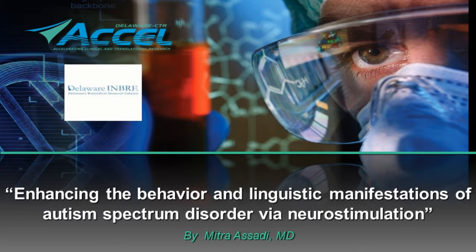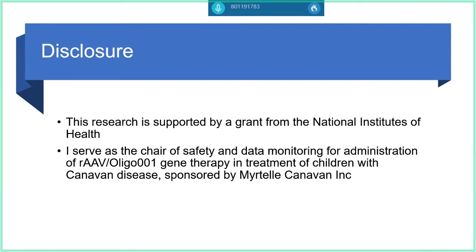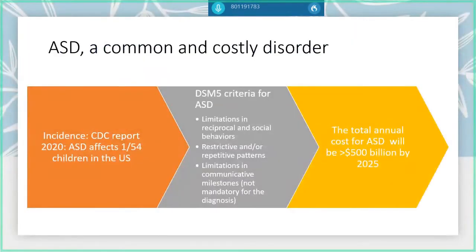I have a lot of slides, but I'm going to make it very quick, 5 minutes. So we know that autism spectrum disorder is a common disorder and is a costly one. The incidence is increasing. Either it's because of better diagnosis or an actual increase. We don't know. And we know that autism spectrum disorder impacts academic performance. There is need for services at school, and it also impacts your employability, so it's very costly for the society.